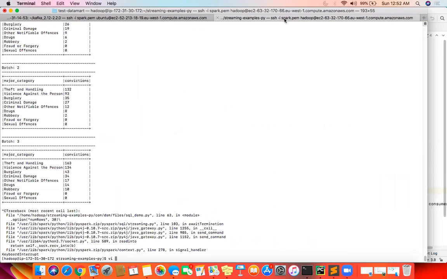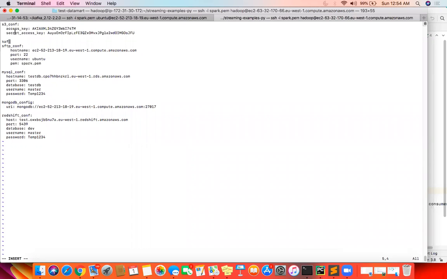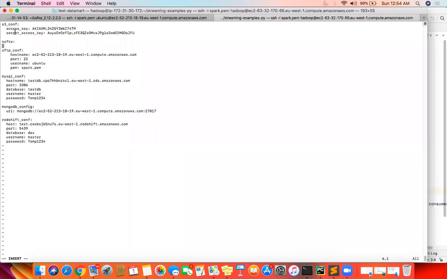vi dot secrets. You have to just add another configuration here called Kafka.